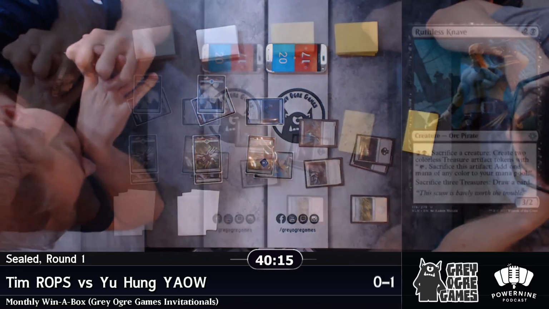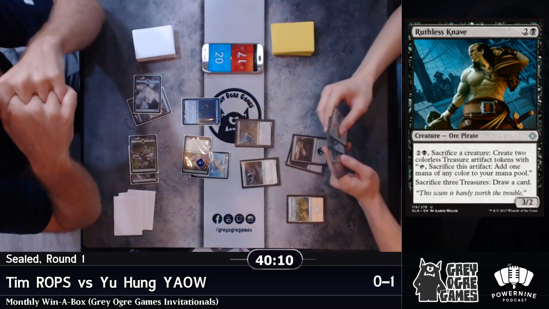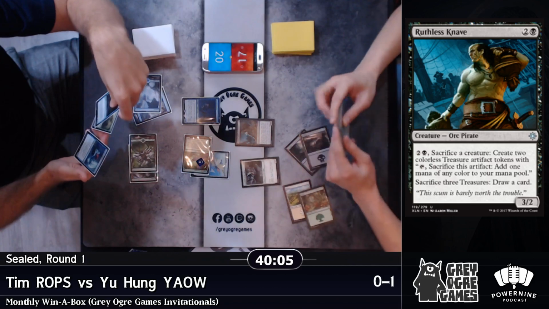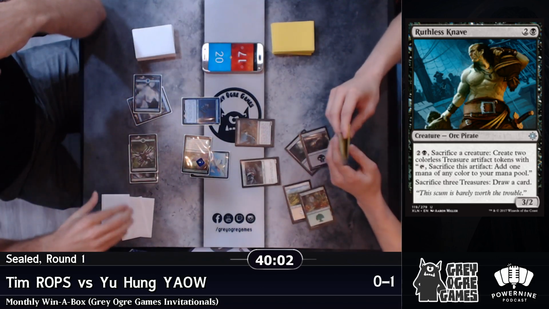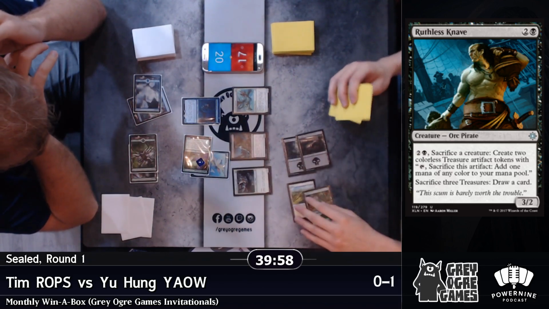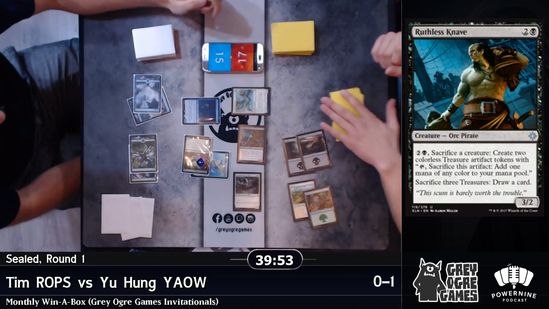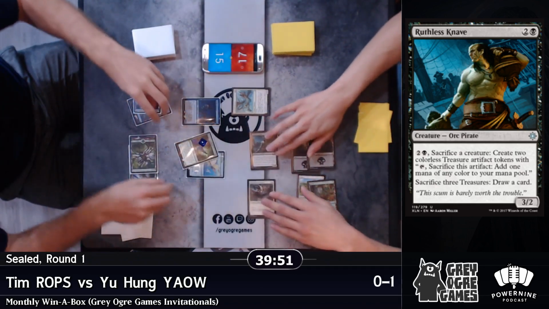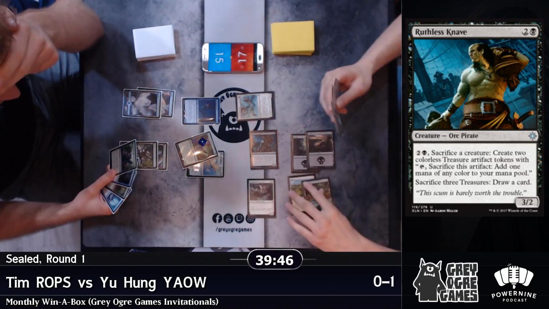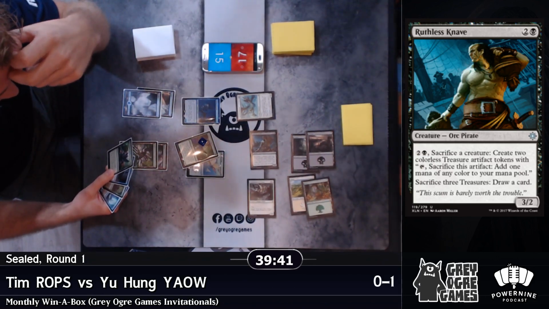Ruthless Knave. 3 mana for a 3/2. The Daring Saboteur can easily trade for the Ruthless Knave, but Ruthless Knave has a really cool ability where you can pay 3 mana and sacrifice a creature. It creates 2 colorless treasure tokens, and then you can sacrifice 3 of the treasures and you draw a card. Pretty good, huh? But Yihang here is able to give both his guys flying with the Arrow Saw and beats in with the Ruthless Knave for 5 points of damage, bringing Tim down to 5.